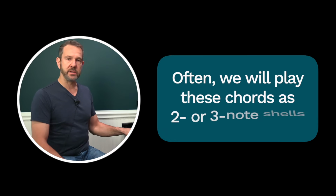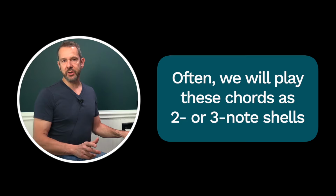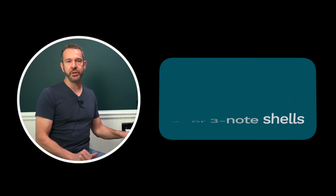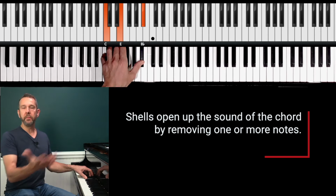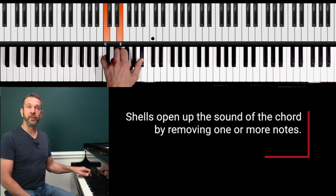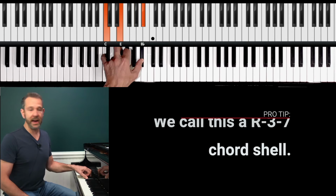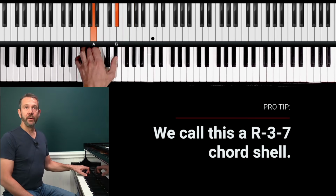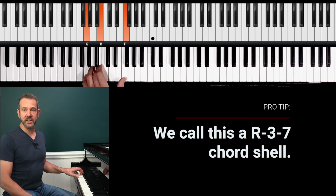A lot of times these are called 7th chords or block chords, 4-note chords. We're not going to play them just like this. Instead, we're going to play them as chord shells. And shells mean that we're going to take out some of the notes just to open up the sound a little bit. So now we're going to play a root 3-7 chord shell. We're going to take the 5th of the chord out. When we go down to F, root 3-7, and then on G7, root 3-7.